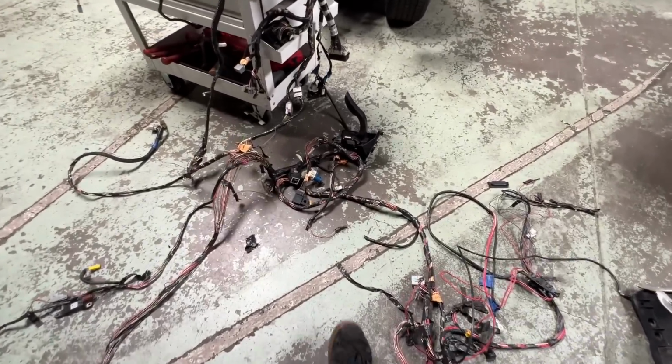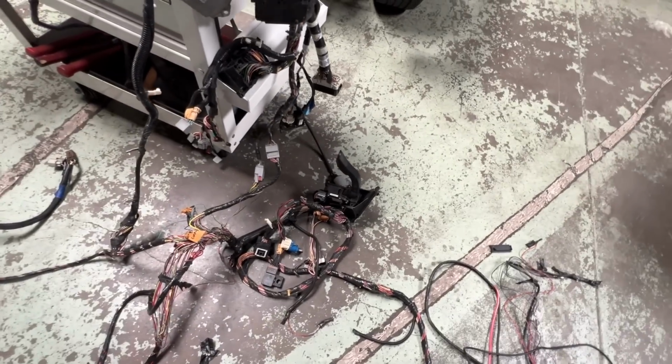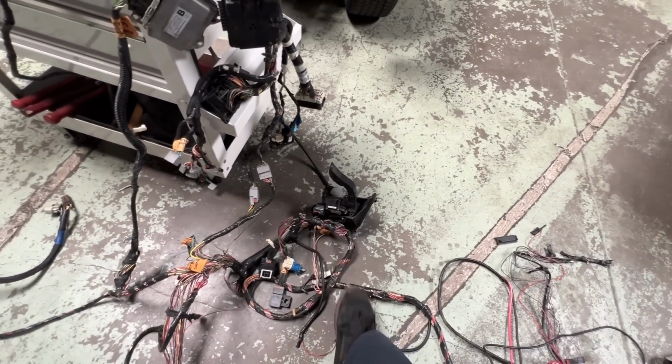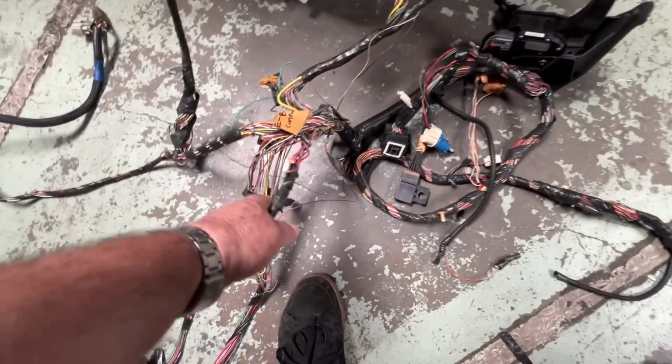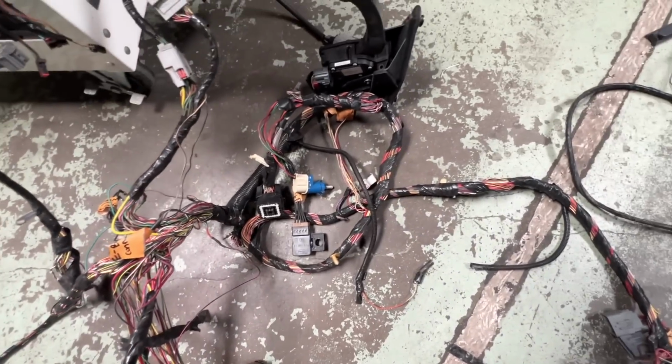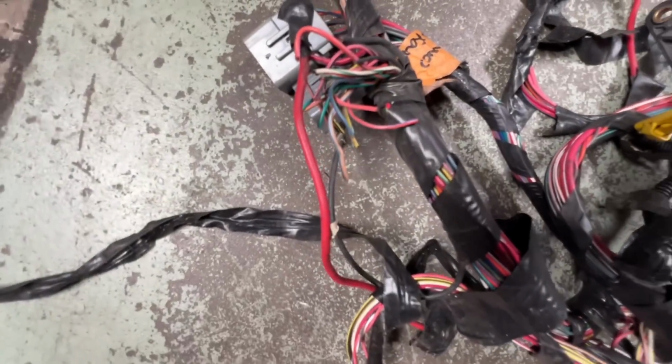That right there, that goes to the brake pedal. Cruise control cancel or trans unlock. Like I said, there's the gas pedal. But then you find stuff like, where the heck is it? Either way, every time I started that here, I see like right here, the whole harness missing.